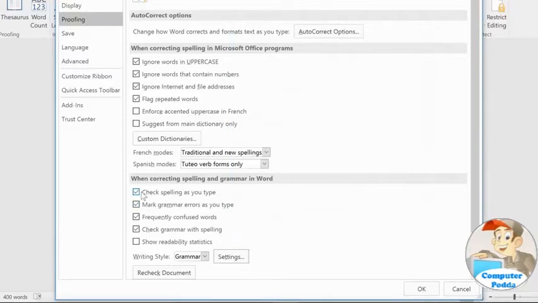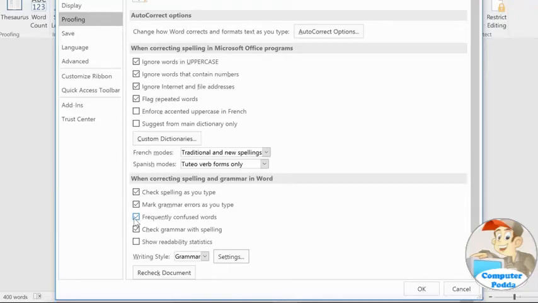For instance, you can stop Word from marking spelling and grammar errors while you type if the feature ever gets annoying. You can also turn off frequently confused words like there versus there. Keep in mind your spelling and grammar choices only apply to your copy of Word. So if you ignore any errors or add a word to your dictionary, for example, your name, those wavy lines will reappear when you send the document to someone else.